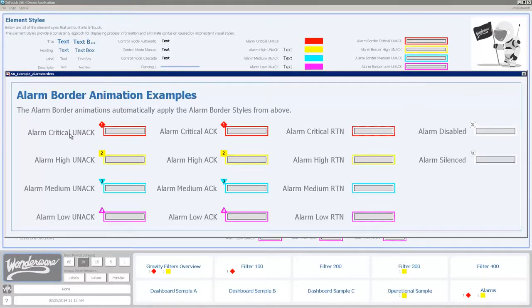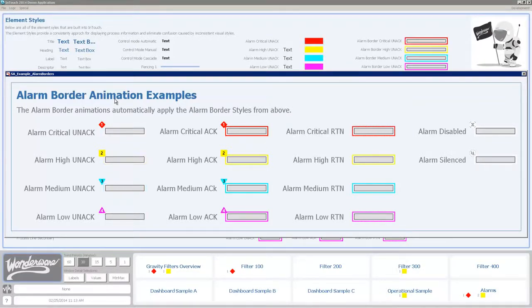Throughout the system here, we've dedicated alarm colors, so that in no other case will you use red, only for critical alarms, and in no other case do you use yellow, only for high alarms. Cyan is reserved for medium alarms, and magenta is reserved for low alarms. Those colors don't appear anywhere else in the system other than for those purposes. That makes it very simple for an operator to distinguish. We've also isolated this down into 4 levels of severity because those allow an operator to quickly understand what his expected intentions or reactions are.